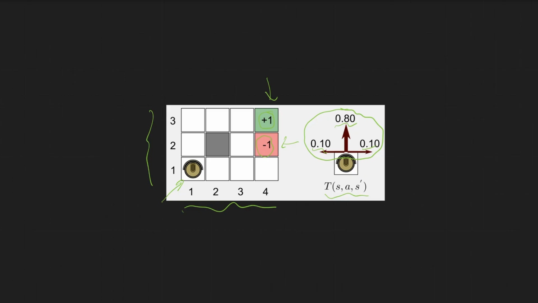So let's assume that the robot wants to move up, like in this representation. 80% of the time the robot will be able to move up, but in 20% of the time the robot will not move up. 10% of the cases it will move right, 10% of the cases it will move left. The same thing will happen if the robot tries to go down. If the robot wants to go down, 80% of the time it will go down, 20% of the time it will just go left or right. So for every action, we are going to have this specific stochastic transition model applied on top of it.